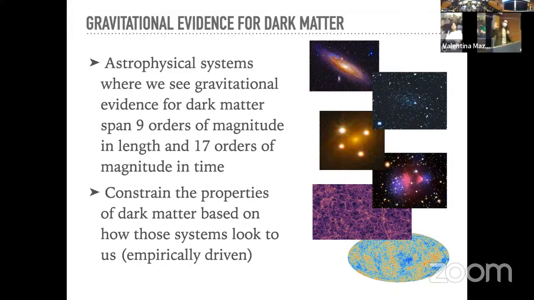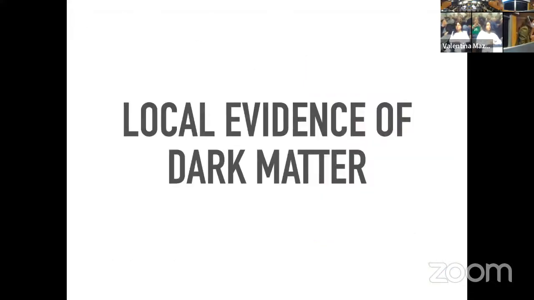And in this talk, I'm going to try to emphasize that we're not just cooking up some weird theories, and sitting and stroking our proverbial beards in the library, right? We're really doing this in a way that's empirically driven and thinking about the properties of dark matter in a way that is consistent with observation, okay? So with that, I want to first tell you about some very local pieces of evidence for dark matter in our sort of nearby region of outer space.